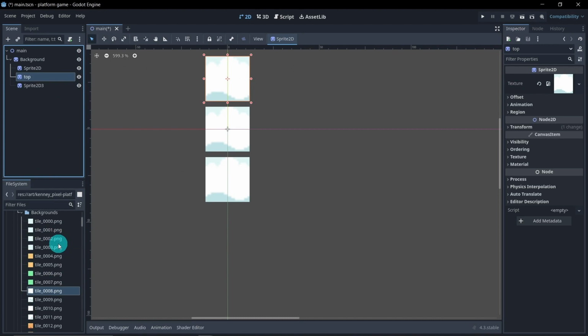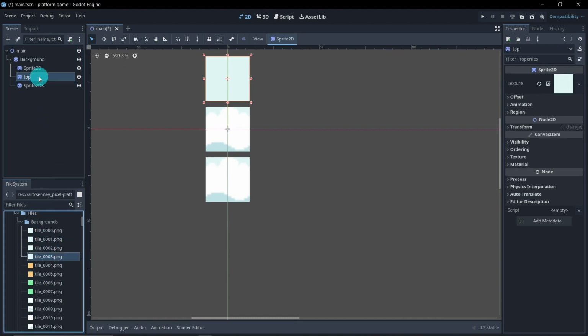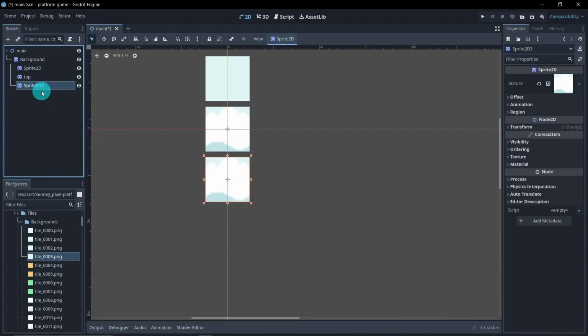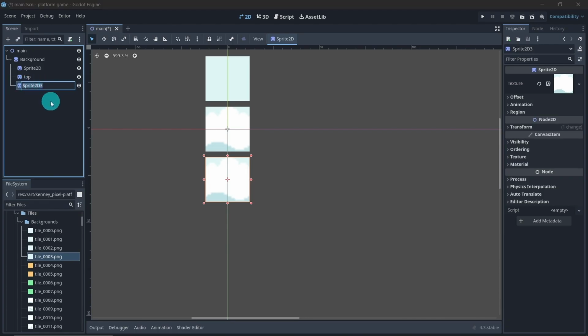Let's go ahead and give this one a color now. Let's see if this one looks good. Yep, that matches that, perfect. Now we need to do one for the bottom one. So let's make sure we're selecting the right one, which is this one. Let's call this lower.